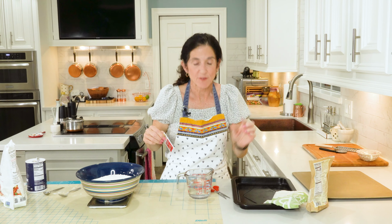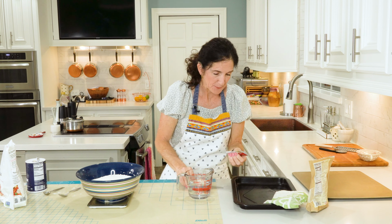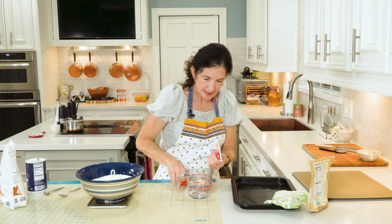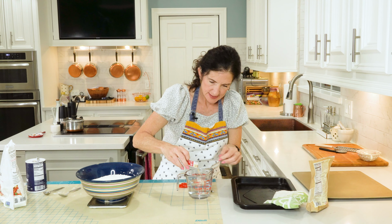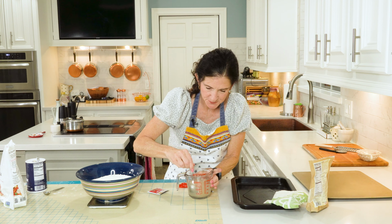So over here, I have 11 ounces of warm water and a package of active dry yeast. I like that Red Star brand, but the main thing is make sure it's not expired. So you wanna look on that date. And just go ahead then and carefully pour your yeast into the water and give it a gentle little stir.